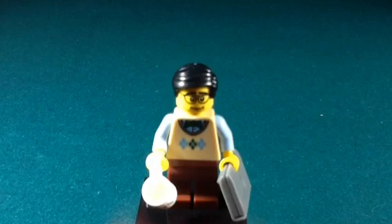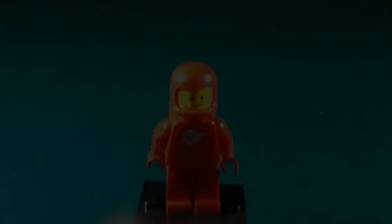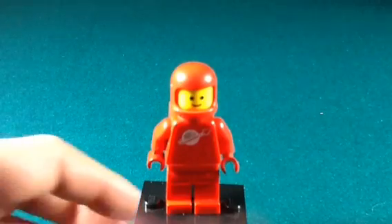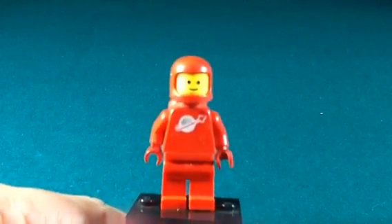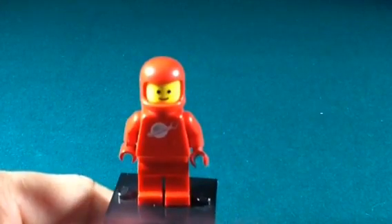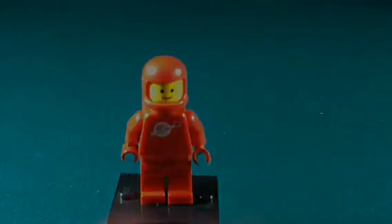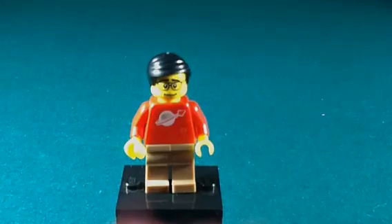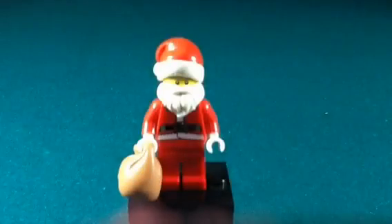We also picked up the computer guy — I don't know if you guys can recognize that face, but we don't quite have the red space torso yet, it's still on order. Wait a second — the spaceman was in this haul, and as you can see, not quite gold, but the space planet sign looks pretty good. So now we have Bricks as the newest addition to the sig fig clan.